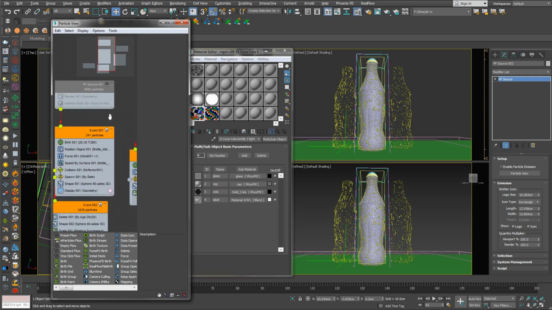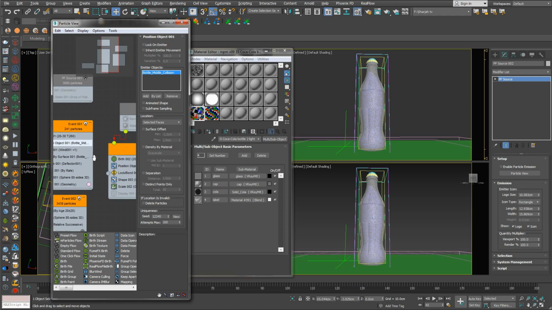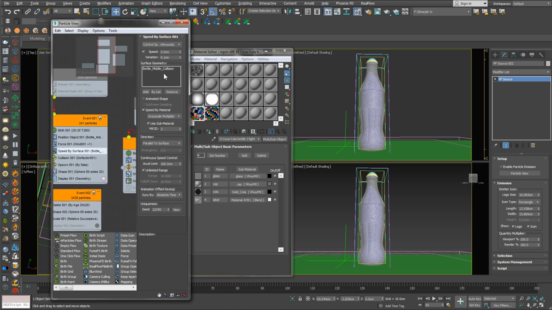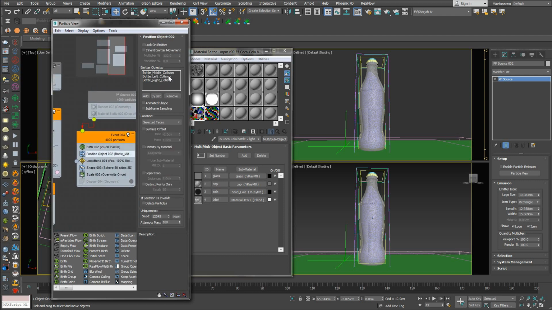And also for now I will go to the position object. I will remove the left and right ones because I don't want to create these bubbles without seeing the bottles. And I will do the same here for speed control. Already I'm just working on the middle one, so that's good. And for the position here also I don't need the left and right.